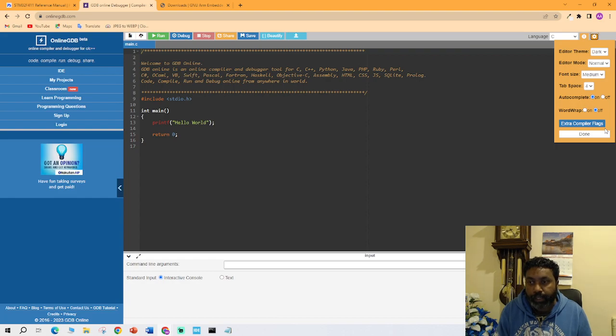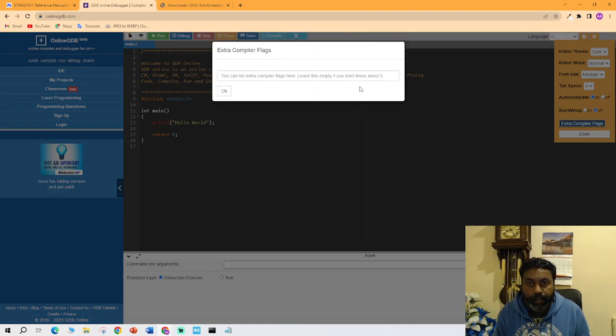Click on extra compiler flags and type in dash save dash temps, save-temps. This saves all the temporary files. Then click OK or enter.